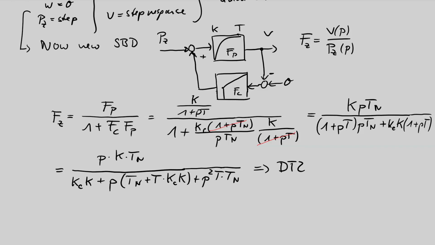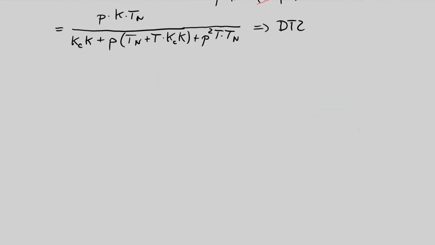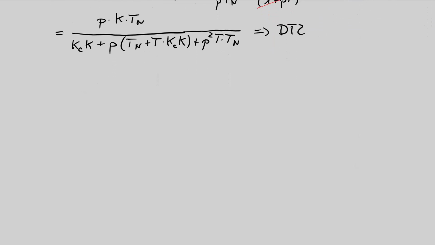I want to go not too deep into detail for discussion with numerical values, but you see I can normalize this function and use all these parameters which are known. Yeah, k is the process k with 2.4, kc is the selected k with the value 4, tn is 10 seconds, this is 10 seconds. So all values are given, so the transfer function is known, and we can discuss it and later also simulate it.